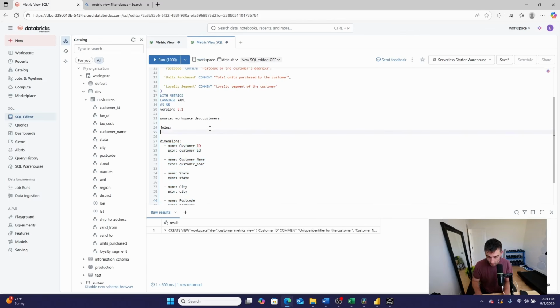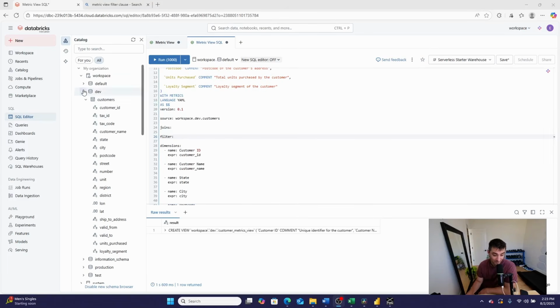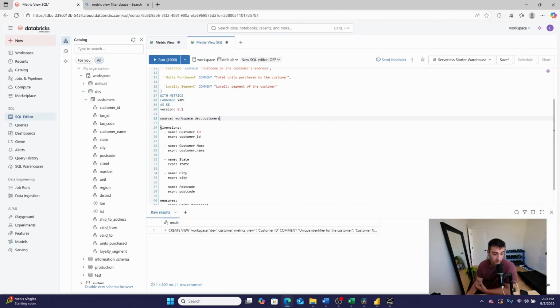The next optional top level field is filter. And what a filter allows us to do is filter down, based on different criteria, the table or the results returned by the metric. So for example, maybe we only wanted a metric view that would return records from the past 2 years. This would allow you to do that by giving it a name and then an expression to filter by. However, the data that I have loaded in my Databricks free edition account here is not much. So I don't have the data to use that more complex functionality. So let's take a look at just this metric view that we're building.